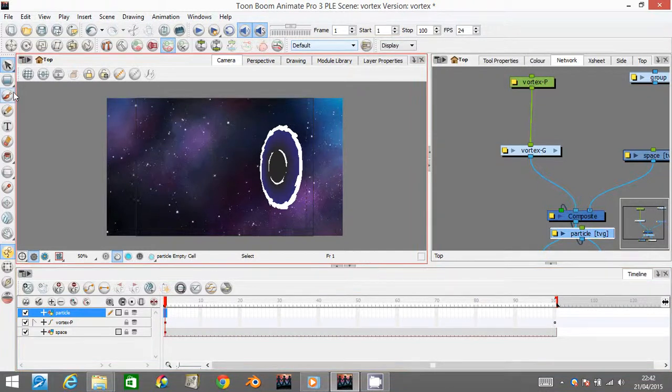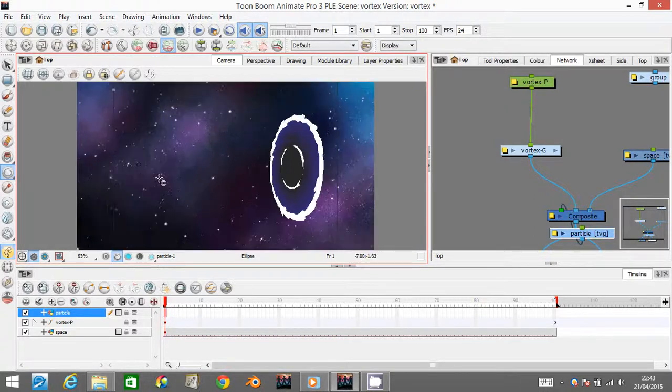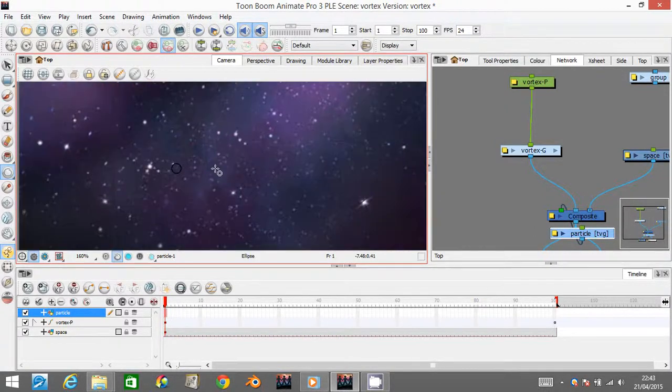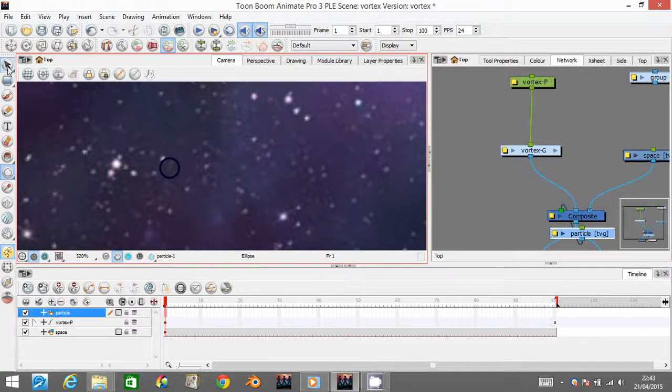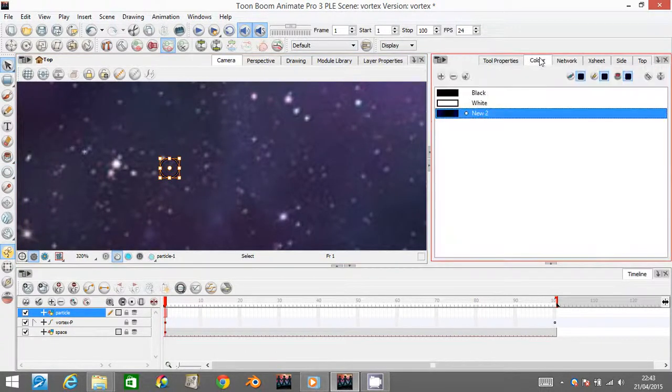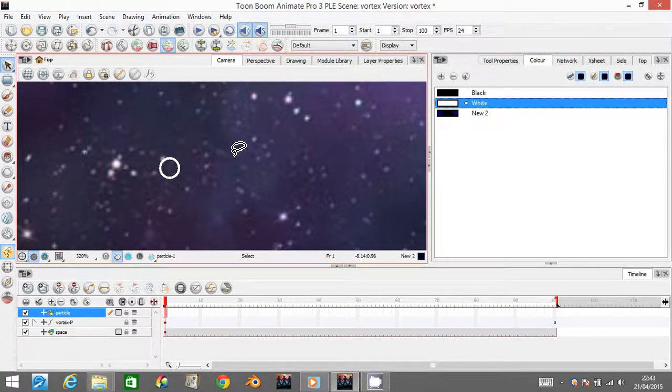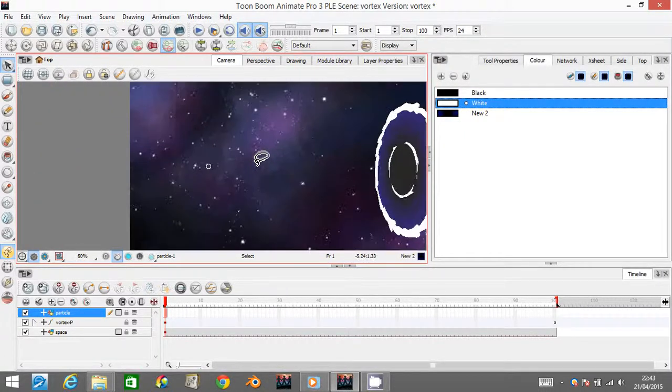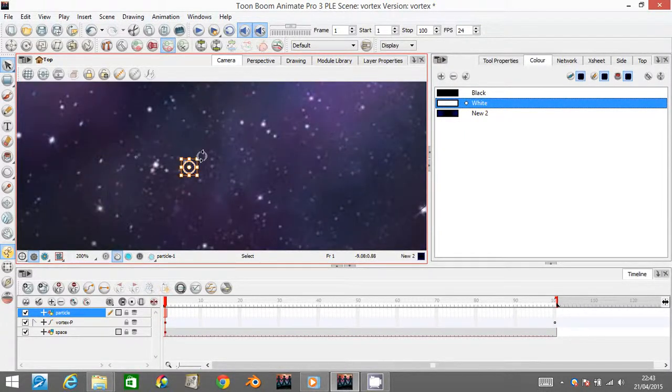So what I'm going to do is, well, I can use my ellipse tool and just draw a simple little particle. Here it is, Junior. So cute. Alright, so my particle is a little biggish, maybe. Let's shrink it down a bit more.